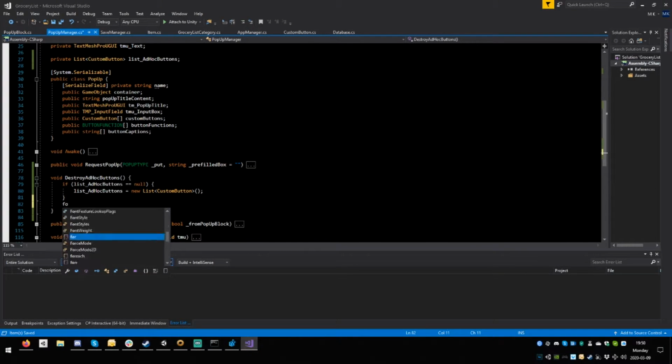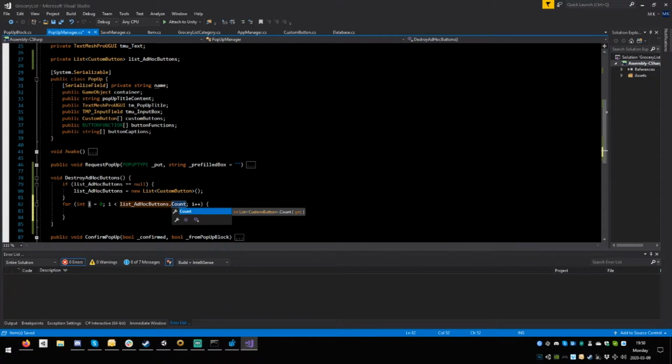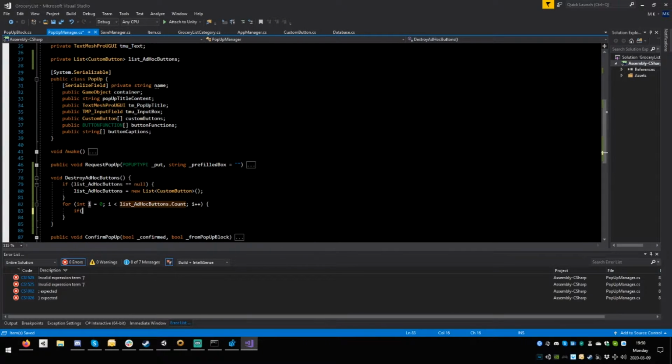For, tab. Instead of length, paste it, dot count. Double click it, you already have it. Dot count. Save. Now here you're going to say if, open round, paste, i, square bracket i, close.